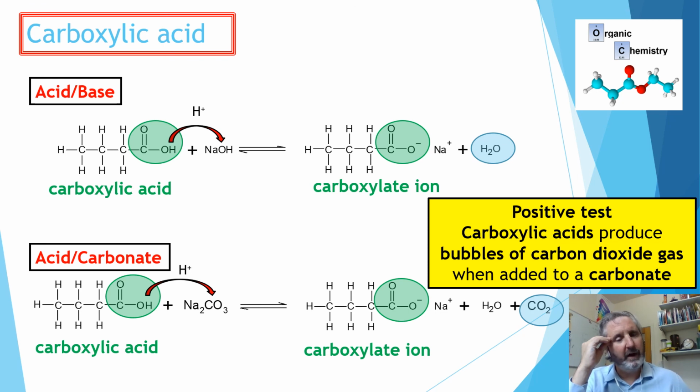So I hope that's helped. We've gone over the different types of reactions for amines and carboxylic acids. That is the dissociation reactions they both have with water and the acid-base reactions. We've also looked at the types of tests that we do to determine whether an unknown solution is a carboxylic acid or an amine. I hope this has been helpful.